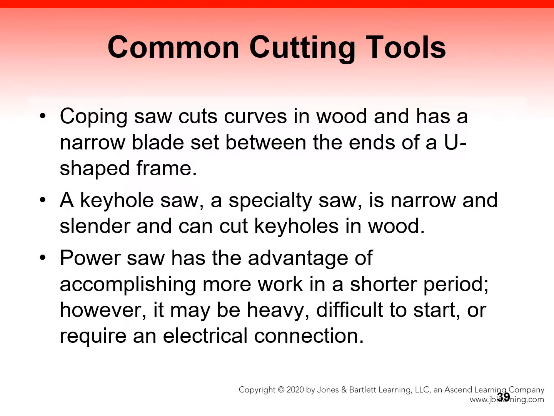A coping saw is used to cut curves in wood and has a narrow blade set between the ends of a U-shaped frame. A keyhole saw, a specialty saw, is narrow and slender and can be used to cut keyholes in wood. Although hand saws have a valuable role, power saws have the advantage of accomplishing more work in a shorter period of time. They also enable firefighters to conserve energy, resulting in less fatigue.